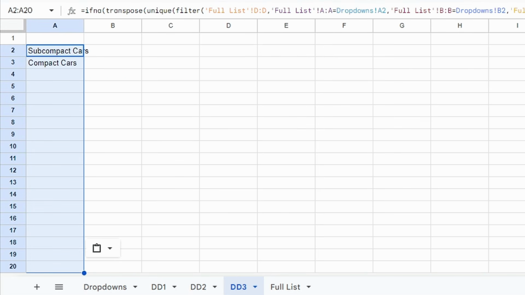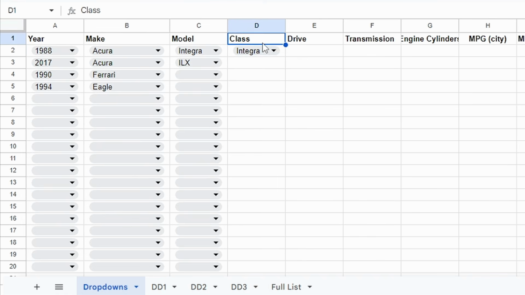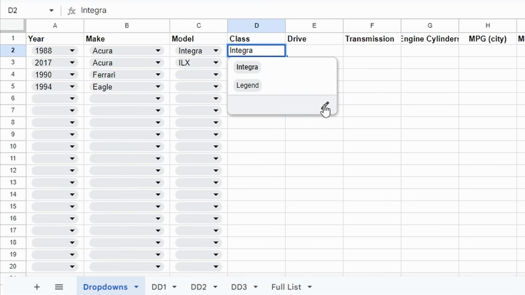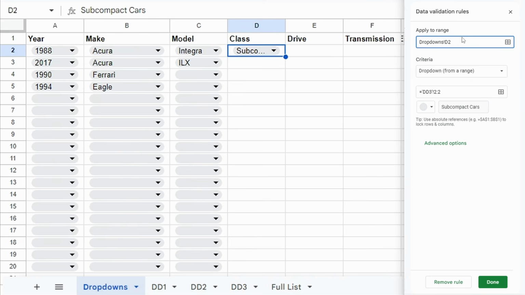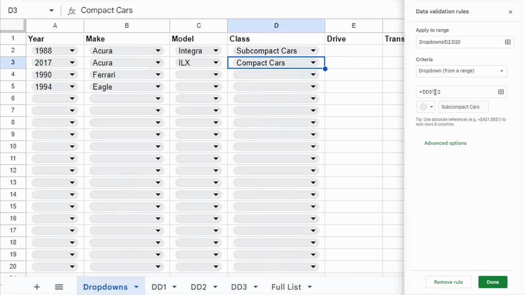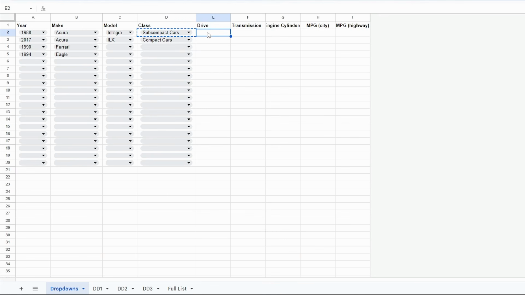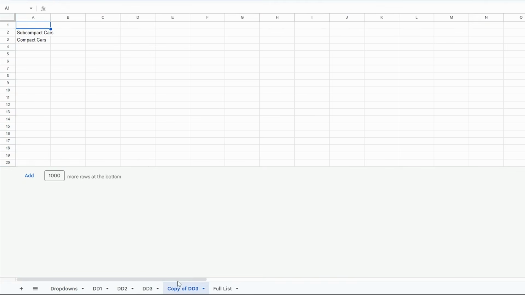Copy and paste that down. Now in our dropdowns, we'll edit this and change this to DD3. Change our apply to range to D2 to D20. Done. And we didn't need to remove the $ that would have been in here because we copied and pasted from the previous column.